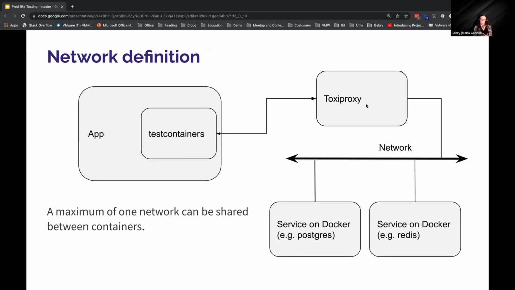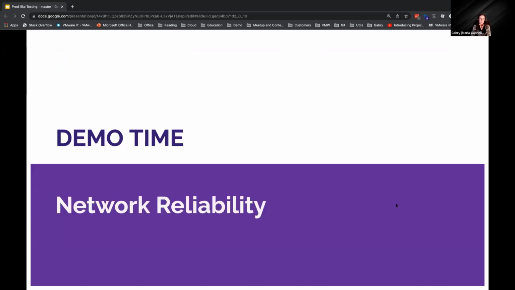Now, let's say that you need to use a different container because you have different services, and eventually you want to apply different toxics to simulate different pieces of the network. You can still do that. From a connection perspective, everything is still going to be handled by a single network, but you can configure multiple containers that are attached to the same network, in the topology that you are interested in testing.